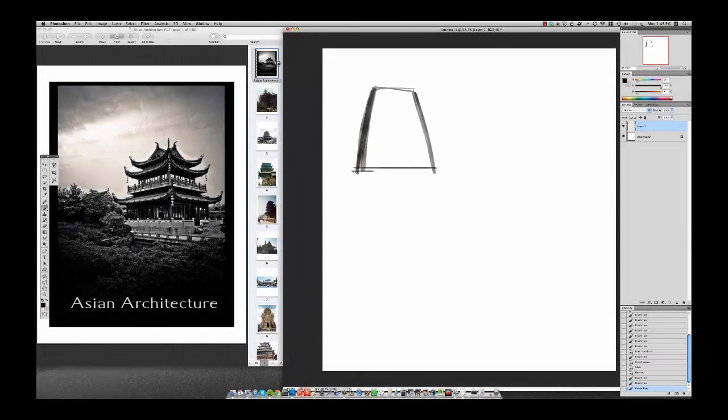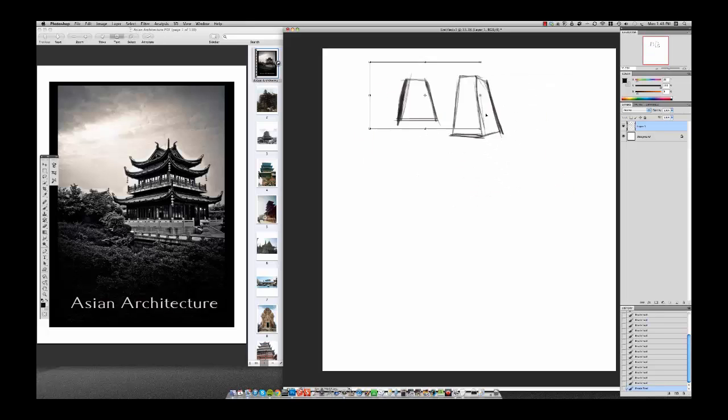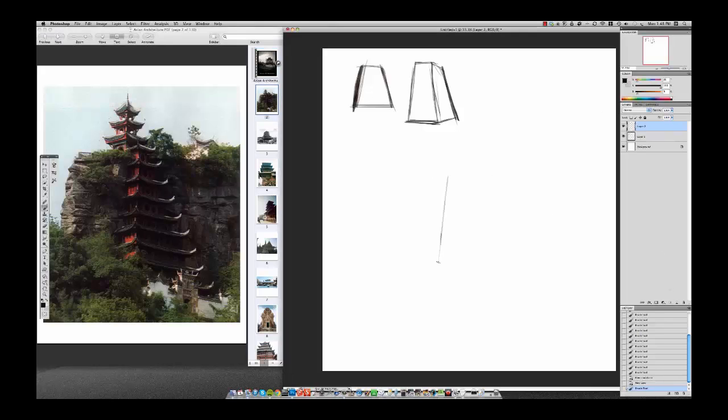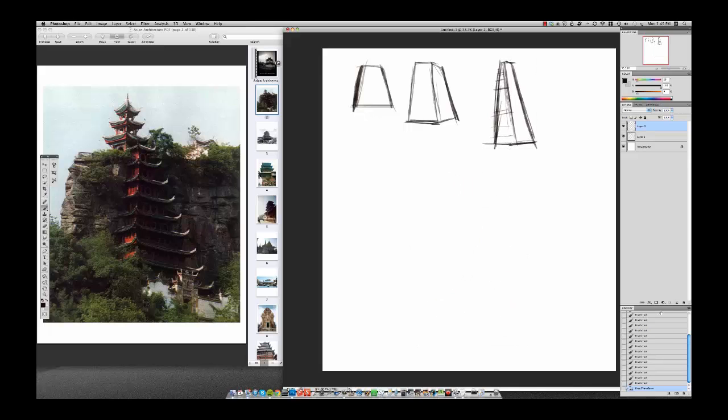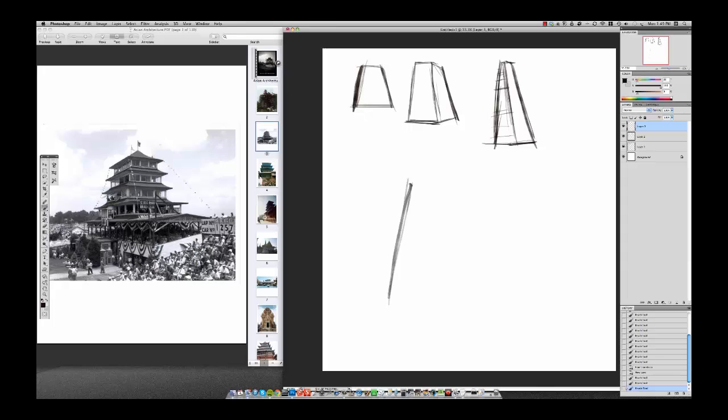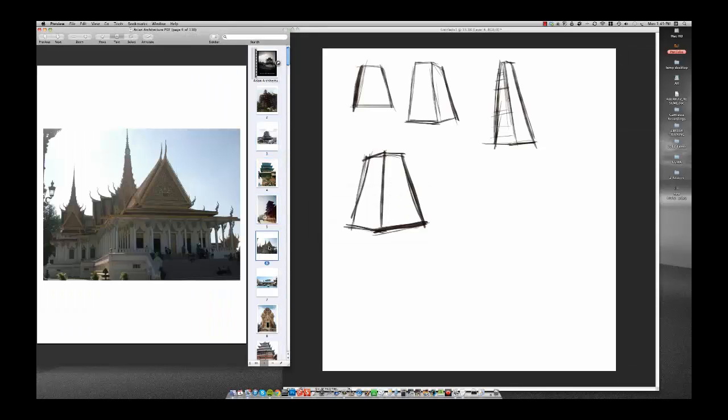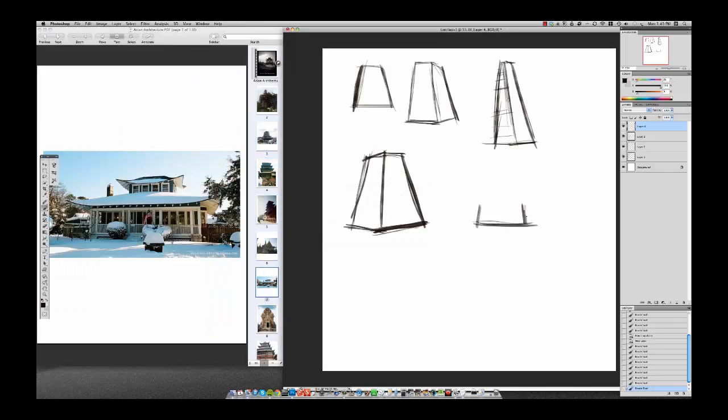Okay, here we go. So I just grabbed a regular document, went to File, New, and just grabbed an 8.5 by 11 and kind of maybe cropped out a little bit. I want you guys to just pull up whatever you've been comfortable using as far as document size. So here I'm just sketching in some basic shapes and looking at the reference on the left and just trying to get a feel for just the basic shapes. Once we get those down, we can start putting in details and stuff.